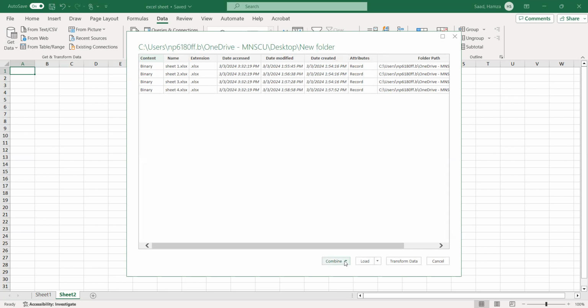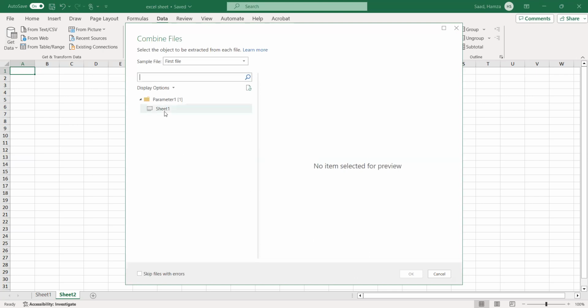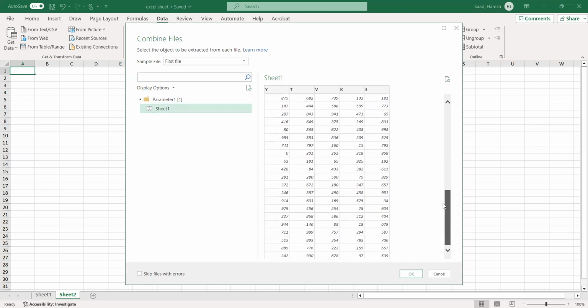In combine, here I have different processes to combine my data. When I click this one, I'm going to find combine and transform data, then combine and load to other files. Here, if I need to change my data, change the form, change the numbers, remove missing data, I need to go to combine and transform data. When I click it, now my Power Query is going to create this process. When I click this sheet here, sheet 1, as the whole name of my sheet, then I'm going to open my sheet 1 here. Then check my data, everything okay.